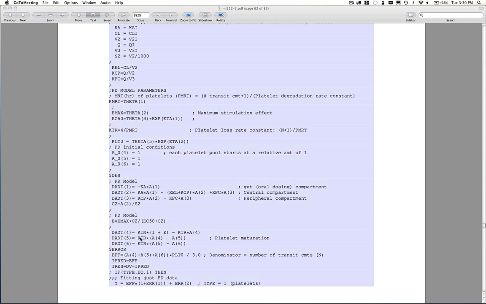Now, let's say immediately after you start to stimulate this, the amount in A4 is going to start to increase somewhere above 1, but the amounts in 5 and 6 are still going to be 1. And so you're going to get an initial rise in 4. So let's say this is 1.1 and 1 and 1. You're then going to get 3 divided by 3.1 times platelet. So you're going to get a slight increase started in the amount of platelets.